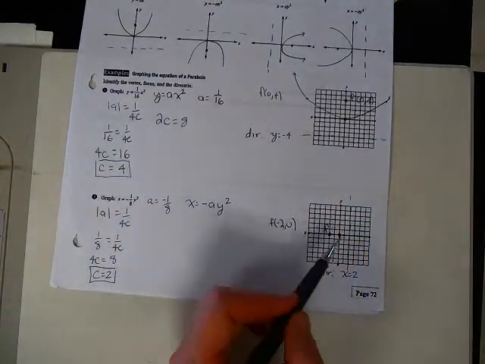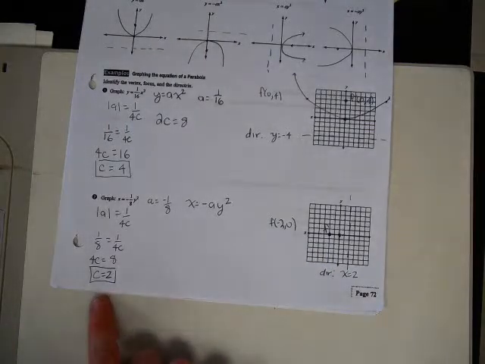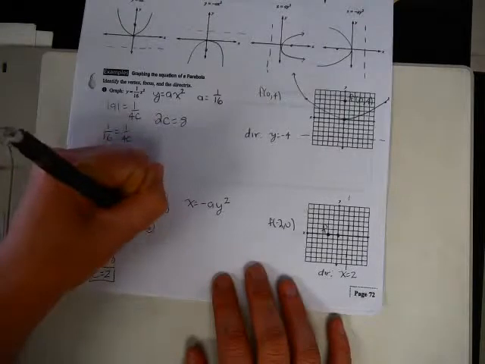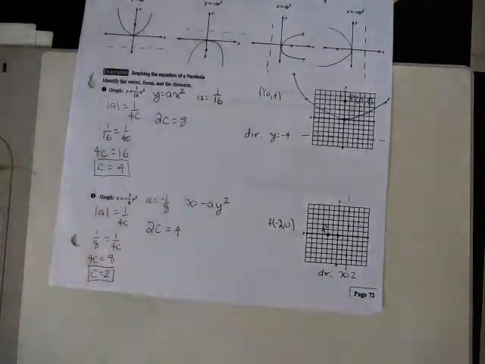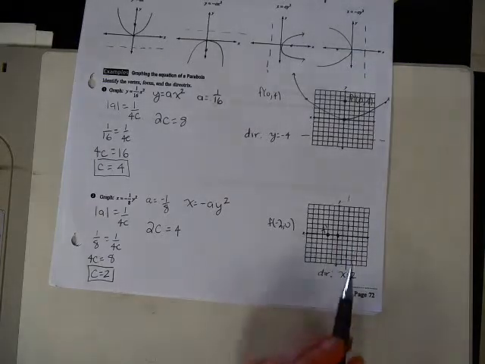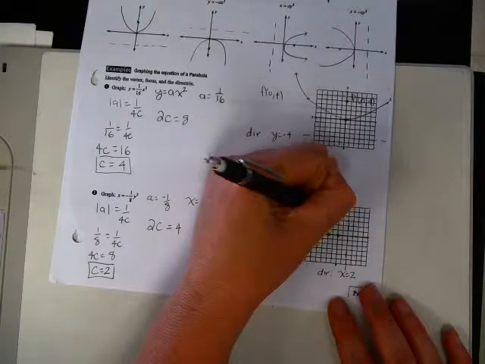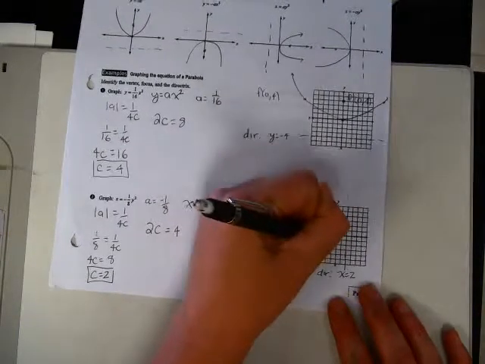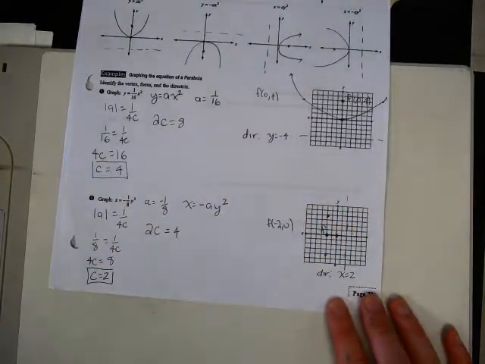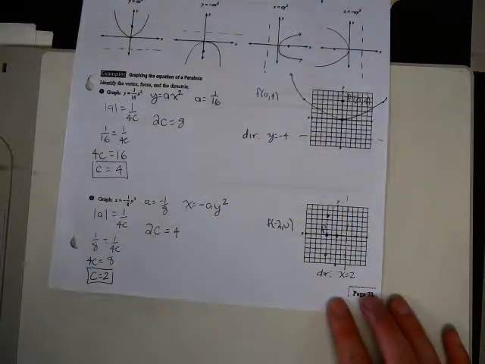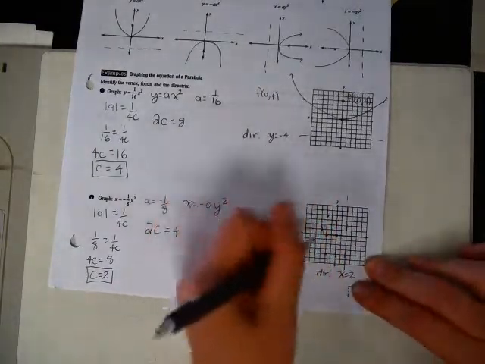So once again, I'm going to open to the left. I need to find 2 points. So I'm going to multiply 2 times c. So 2 times c gives me 4. From my focus, I'm going to go 4 units away in either direction. 1, 2, 3, 4. And 1, 2, 3, 4. And I've just plotted 2 points that are on my parabola. So now, from my vertex, I'm going to sketch my parabola.